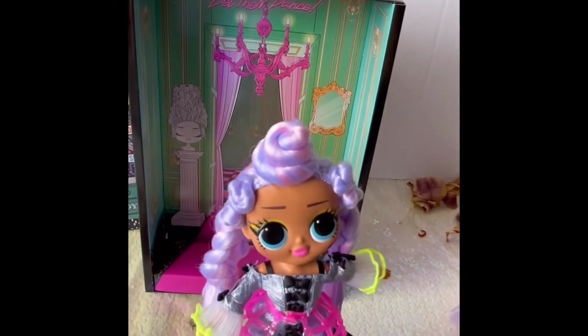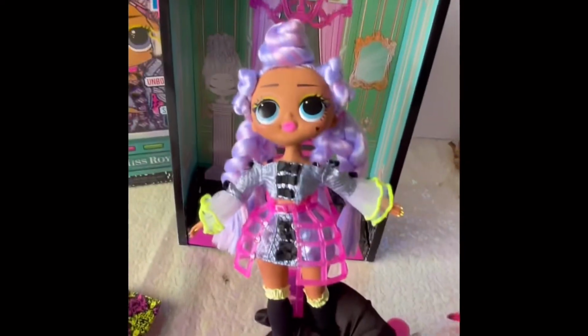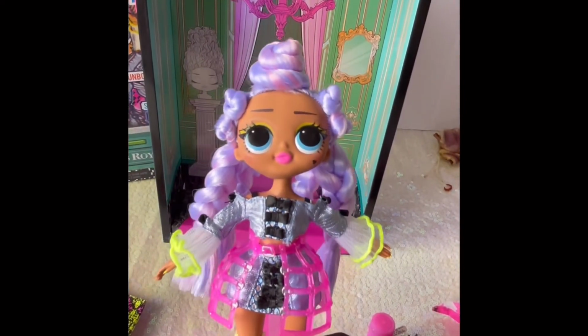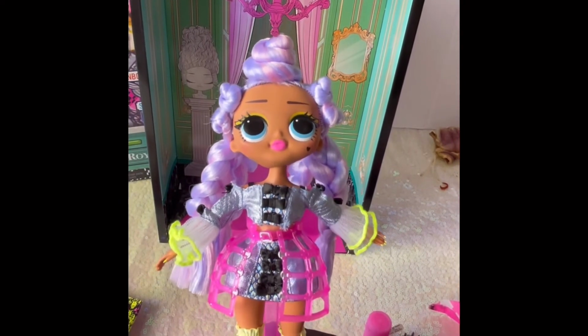So let's get into her. And what I wanted to mention about her, I also wanted this doll because if you shop at Dolls Kit, which I know a lot of people don't nowadays, not gonna talk about that.